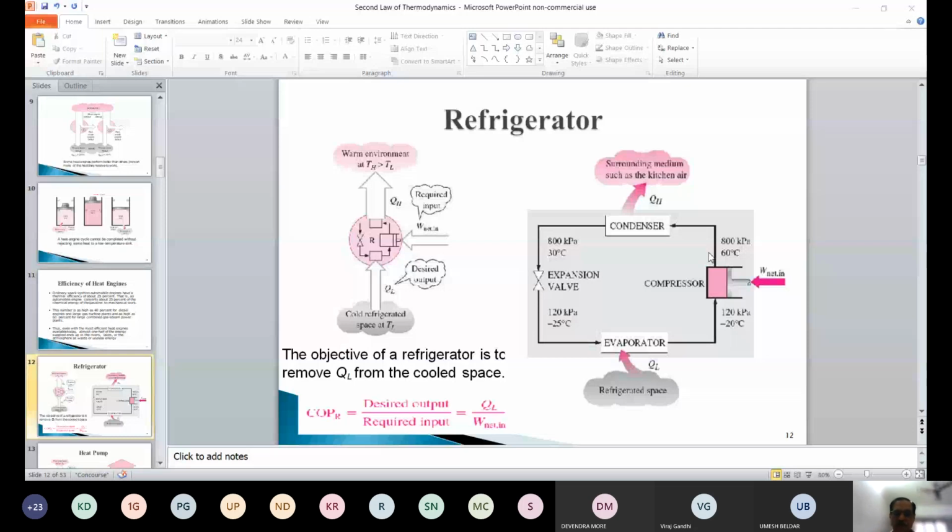So we supply power through electrical energy, and this power or additional work input to the refrigerator pumps the heat from the low temperature inside, which is normally around 4 degrees centigrade inside the refrigerator, or in the freezer, which may be around -10 or -5 degrees centigrade, depending on what is your setting. So it pumps heat from that low temperature to the room outside the refrigerator, which is around 30 to 35 degrees centigrade.